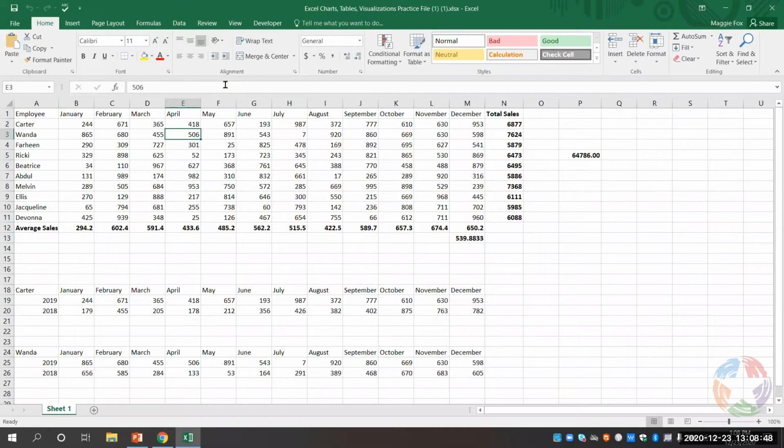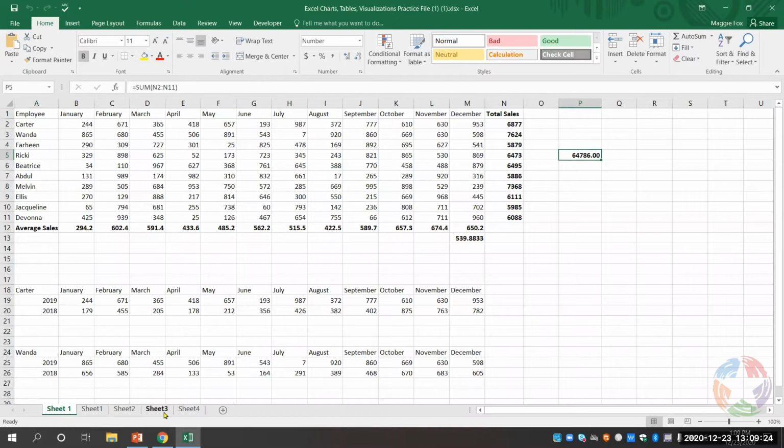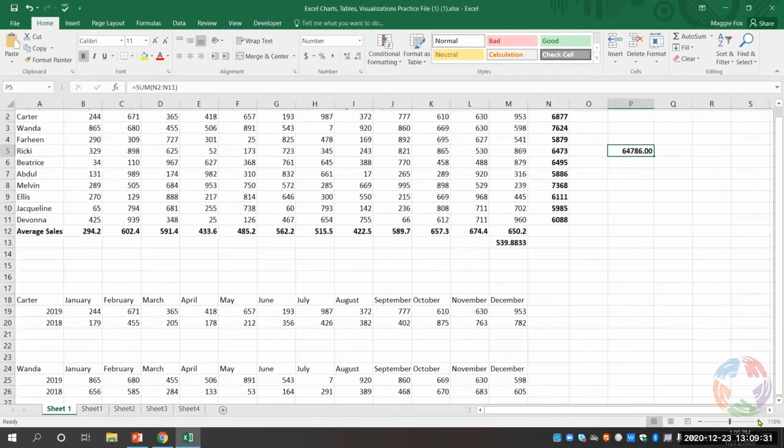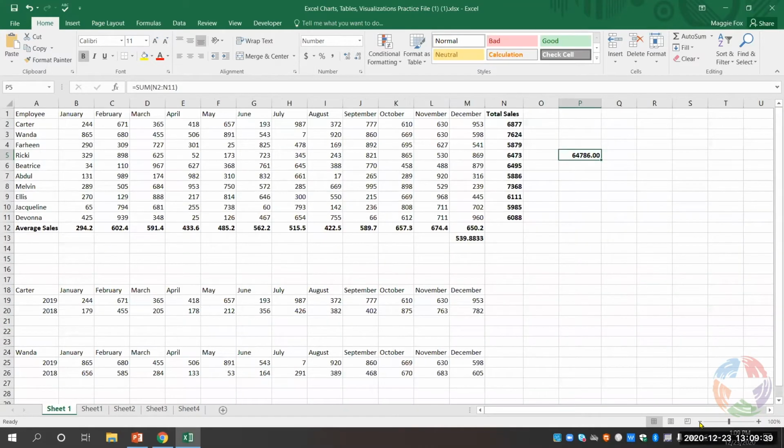Next door is the formula bar, which shows the text or formula in a specific cell. For example, I have this number out here on the right-hand side. I'll click on that cell, and the formula bar shows the formula I used to get this number. So our data here is in one sheet. You can have multiple sheets in one file by adding sheets, however many you want. I won't be using multiple sheets today, but that's a possibility for you. And in the bottom right-hand corner is the option to zoom in or out. Just like that, zooming in. But I'm going to be working with a lot of charts and whatnot that will take up a lot of room, so I'm going to zoom back out to the normal 100%.